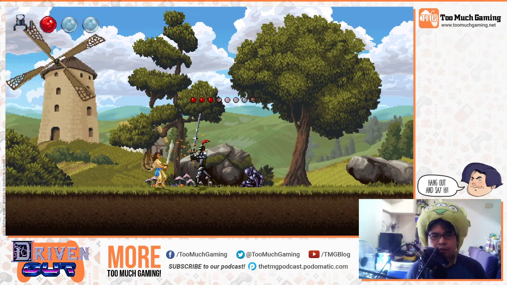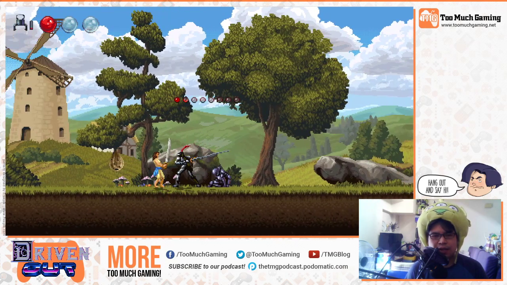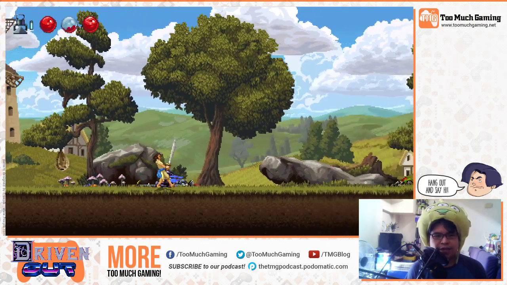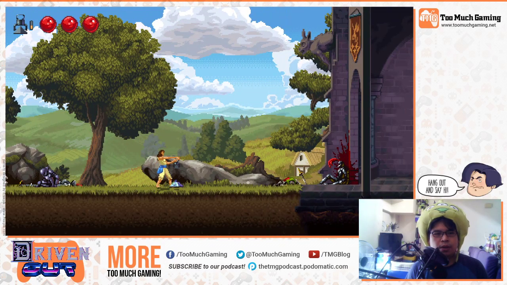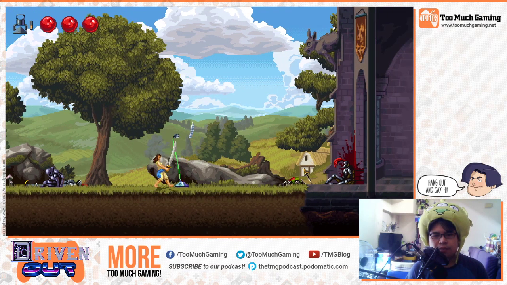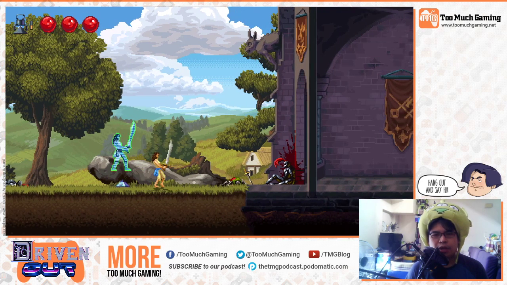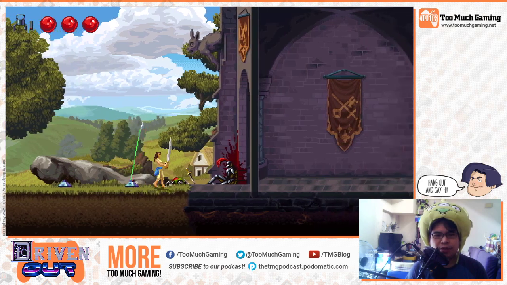Keep it safe. I'm trying to get the stagger though. So risky. Got him. Nice. Then you drop these points, which refill your health and your drop item. And yeah, the music stopped and there be dead knights everywhere. So let's drop another one just to be sure.